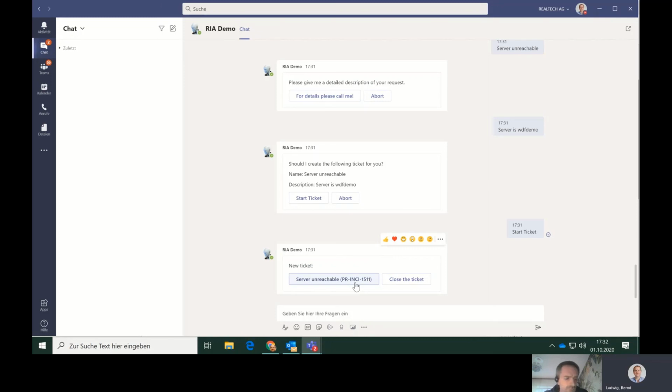Yes, we are also testing some translation services, for example from Google. And another thing which we are working on is an on-premise version of the bot. At the moment, Microsoft Bot Framework is only available in the cloud. But if you need the bot on-premise, maybe we can give a solution too in the near future. Yeah, so the on-premise solution for the bot will be available this year, I guess.